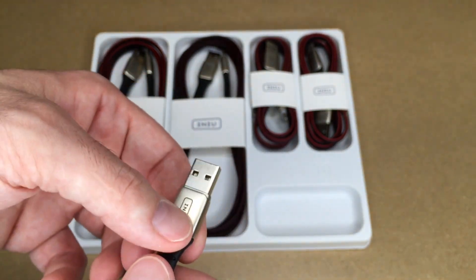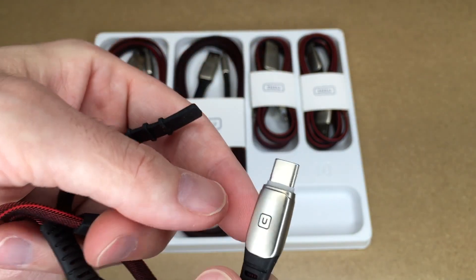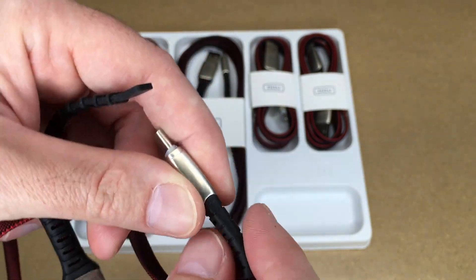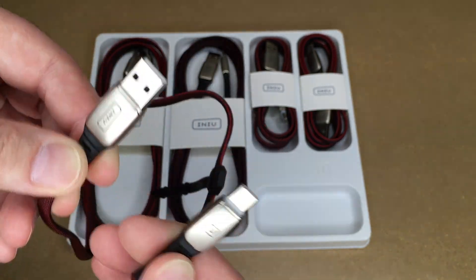The logo feels like it's laser etched on there, so it shouldn't rub off — that's handy so you can know which way to put it in. Usually you'll have the label end up. On the USB-C end it also has the laser etching. Of course that end doesn't matter which direction you put it in, and we have the strain relief there as well.